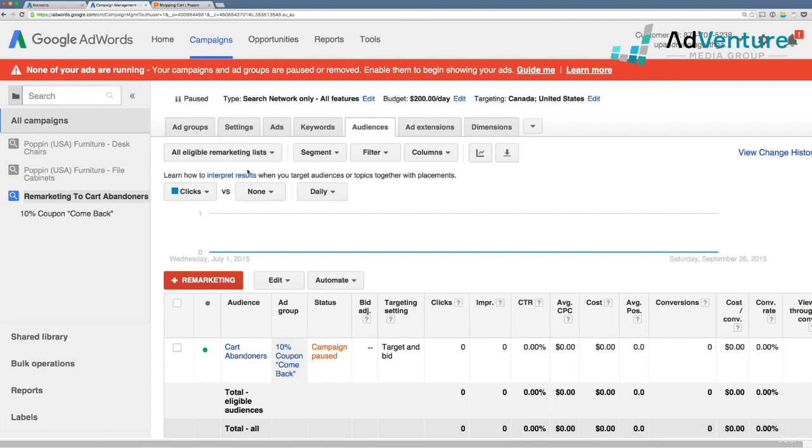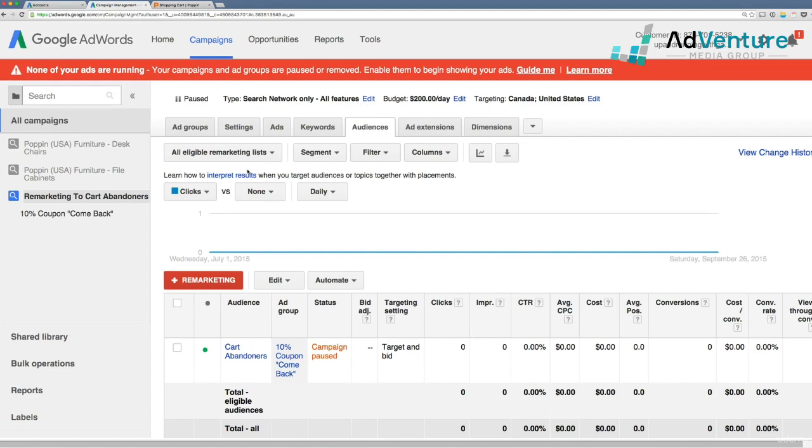That's why when it comes to tracking my return on investment, it's reasonable to bid significantly higher for this sort of remarketing campaign for cart abandoners. Now, if I was remarketing to my all visitors list, I would still bid a little bit more aggressively, but not as much more aggressively, because an all visitors list might include someone who just came to my homepage for a minute and left and did not like anything that I had to sell. And they would then be eligible to see my remarketing ads. In this case, where I'm only showing ads to cart abandoners, I have the freedom, and I strategically should, bid more aggressively. So that was strategy 1, bidding more aggressively.